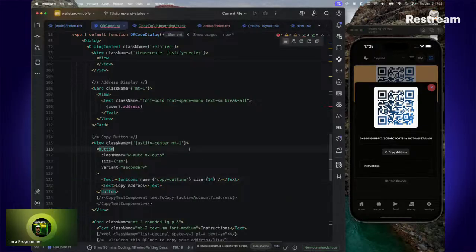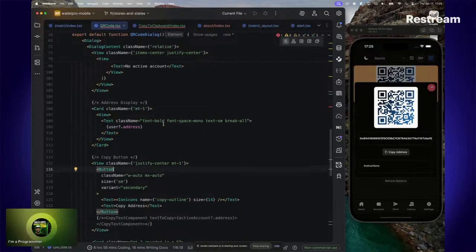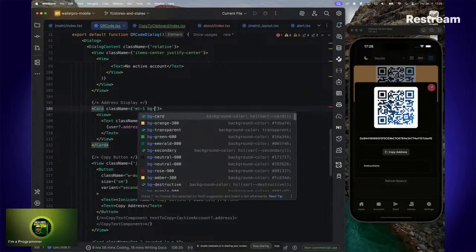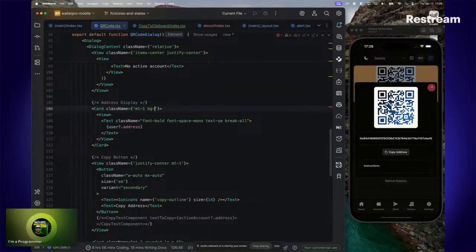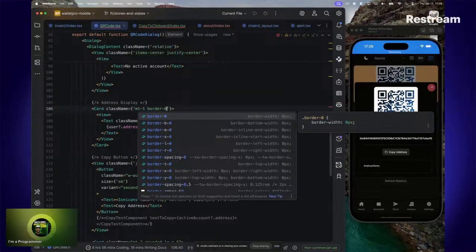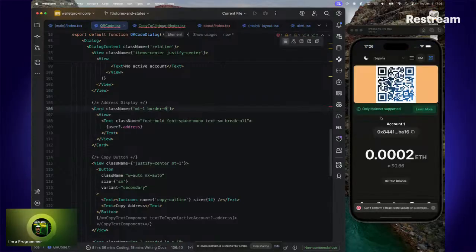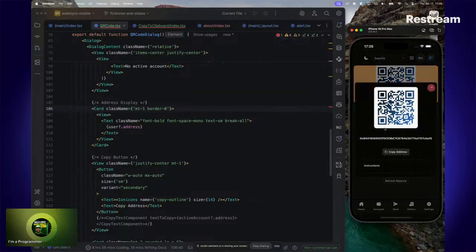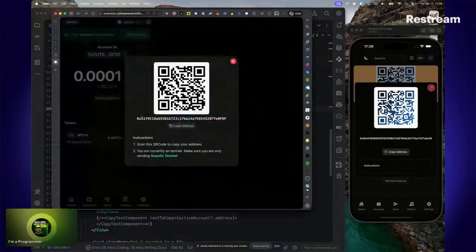So we have this. Why does it have this? Why does this have this border? It shouldn't. So where the address is, we have all of this. That's so strange. That's a border. Oh, because of the card. Yeah, so we have the card, and the card gives that border, which you don't want. It should be PG transparent. The border should not even exist. The border should be 0, because we don't want border. We don't want margin for it. We don't even want it to have anything that has to do with that. So we click on this again. As you can see, the border is gone.